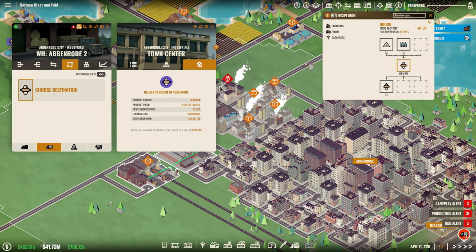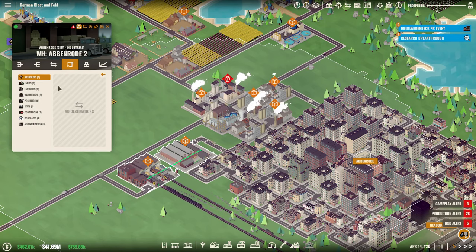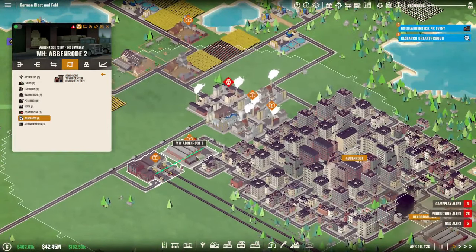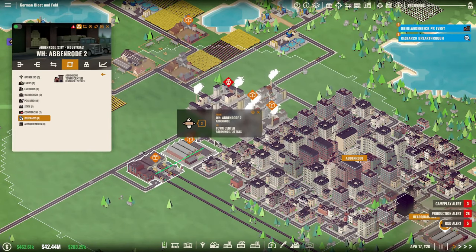That's what I want. Is it working yet? A fine of $937. So what does it want? 18 dough. Choose destination. Choose destination. Choose destination. Contracts. There you go. Go. I don't have trucks. Or do I have trucks? What's happening? Abbenrode Town Centre.